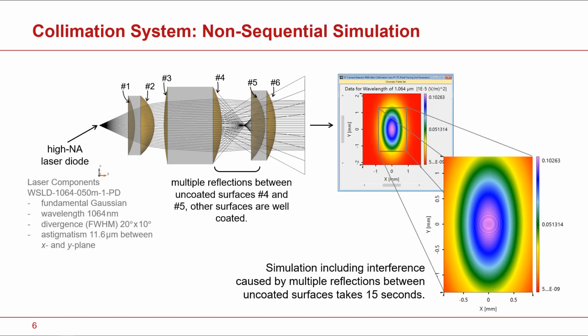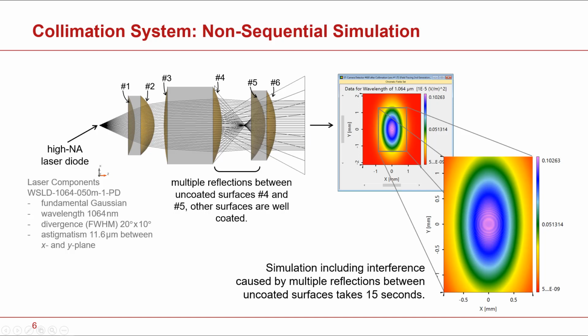But sometimes it also happens, for example, here the surfaces 4 and 5 are not well coated. So light comes to surface 5, may reflect and hit surface 4 again, and the reflected light goes to the detector also. We can see now the detected field shows a slight interference pattern. This is the interference pattern between the light that directly goes through and the reflected light from surfaces 4 and 5 and transmitted. We can see now the light propagation doesn't really follow the sequence we predefined.